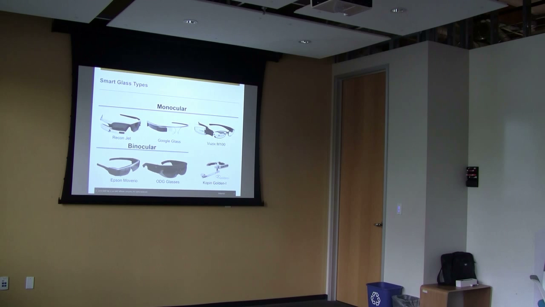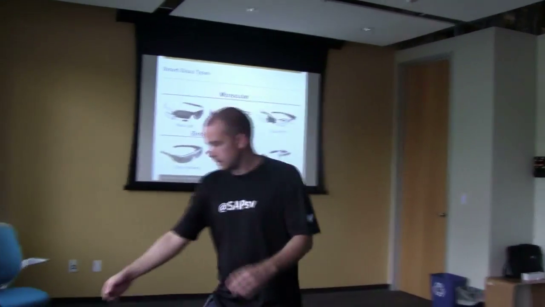But some of the really cool use cases come with binocular, which allows you to overlay data on the real world. So you can augment a laptop and see the internals of it in real time. We have a couple of devices here, and you can play around with them a little bit later on.